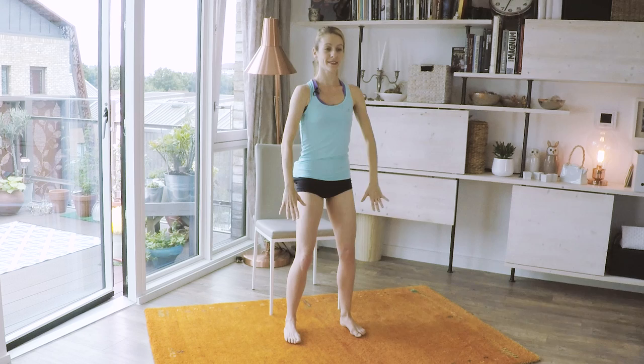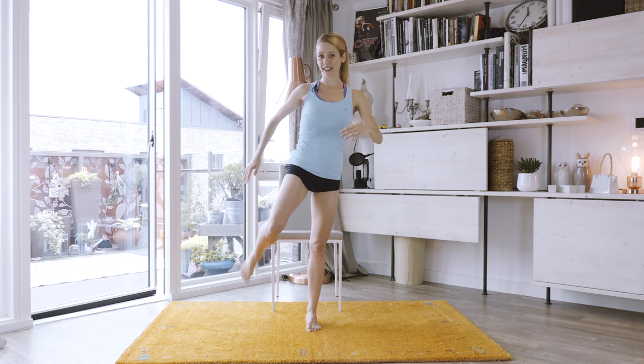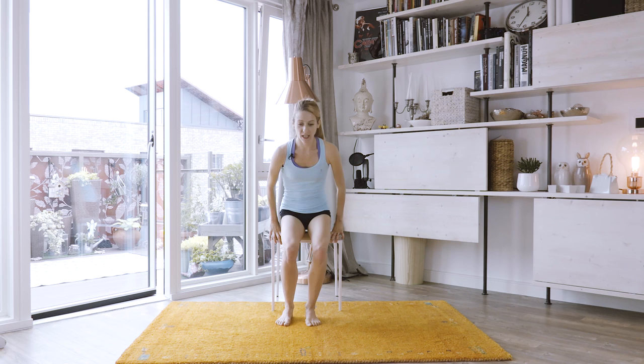6, 7, and 8. Stand back up. Stretch your quads. Can you feel that working? Very good. That's what we want. Shake. From here, same thing, judge how much you need.